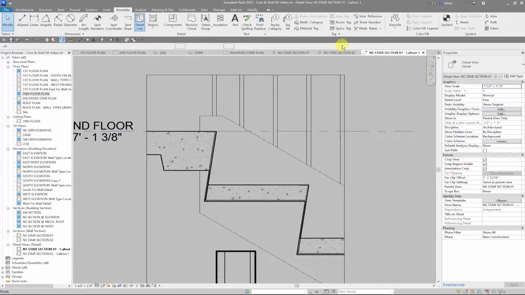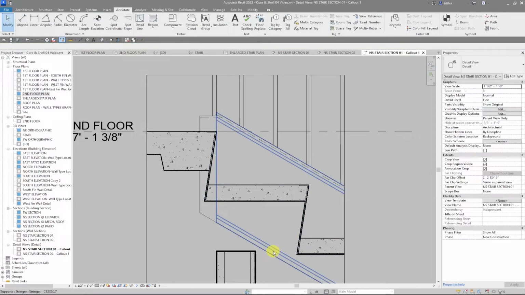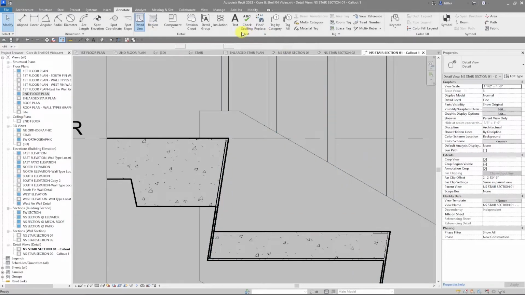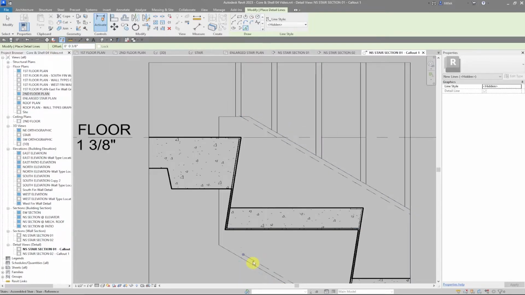So I'm going to go detail line. I'm going to change this to hidden. I'm going to pick lines and put in a 1/4 inch offset, and choose those lines. And if I hover over this, you can see that the web is actually thicker than 1/4 inch. I think in the final deliverable, I may have shown it thicker than 1/4 inch. Detail line, pick lines. Now it won't seem to find that, so let's just put in a 3/8 offset. Do that for the top and bottom here. We'll do that for this section, and then we'll do a 1/4 inch because that plate really is a 1/4 inch.